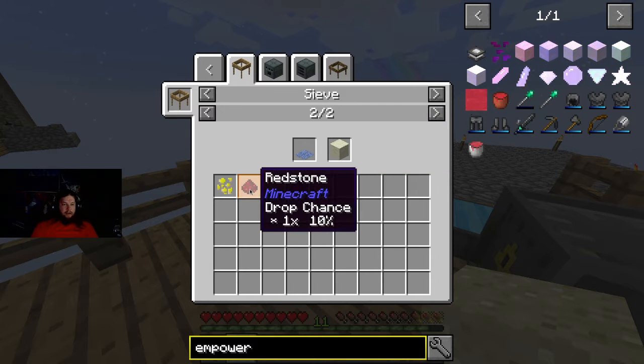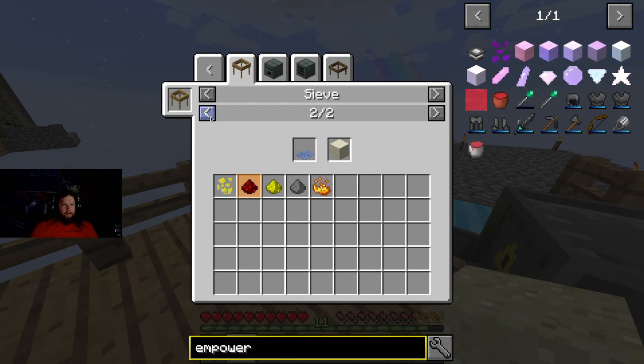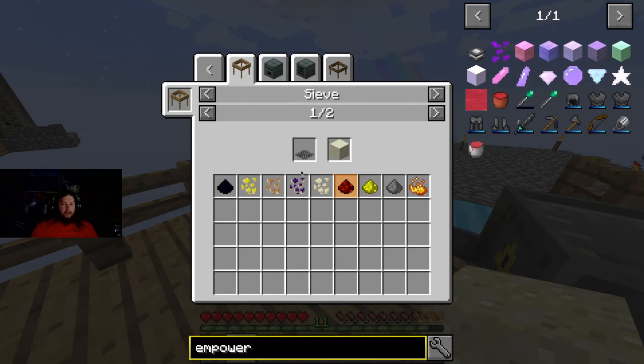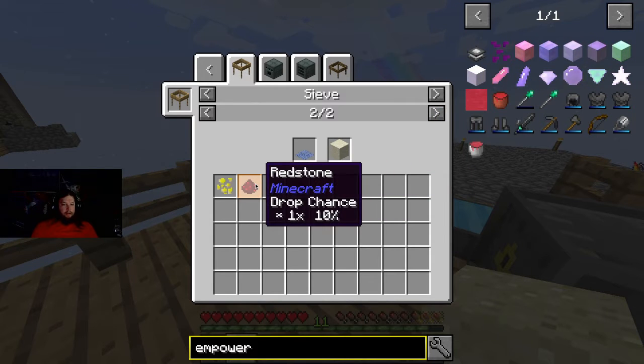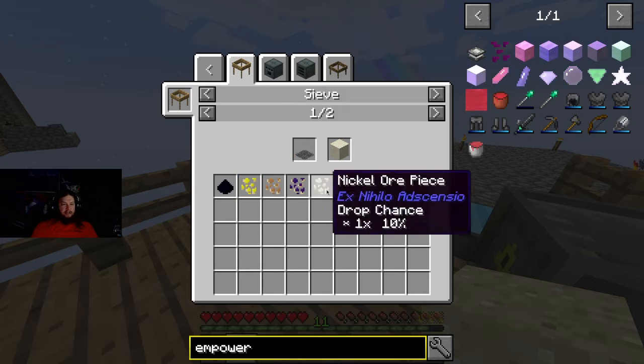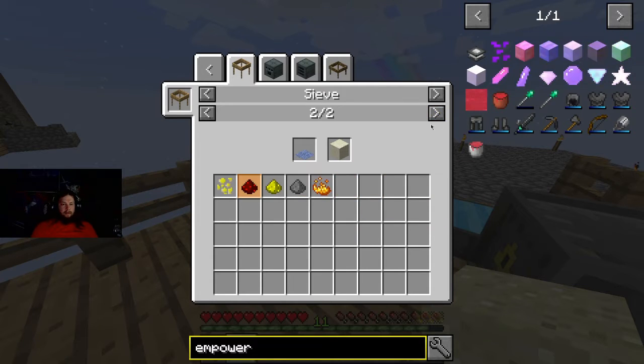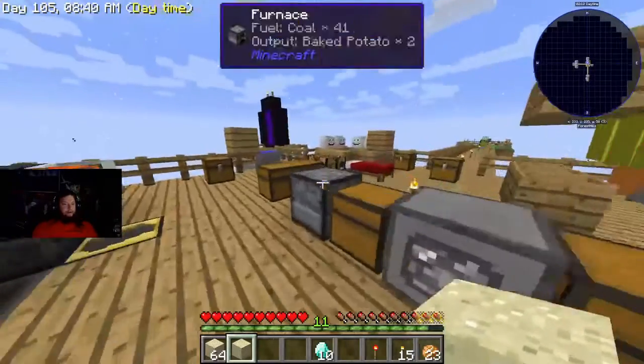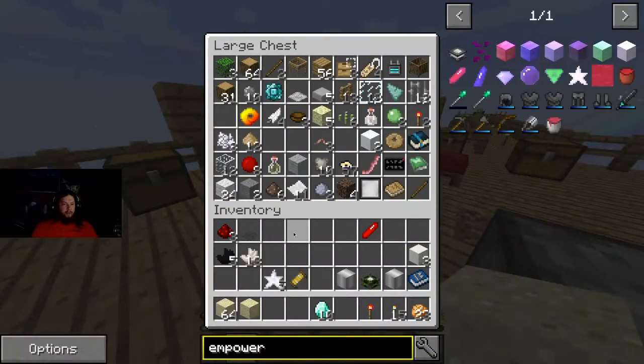I need the iron dish. Actually, what I should do, I should go ahead and make a diamond mesh, because it goes up to 10% instead of 5%. I have the diamonds to do it. Where's my string? Where's the string?